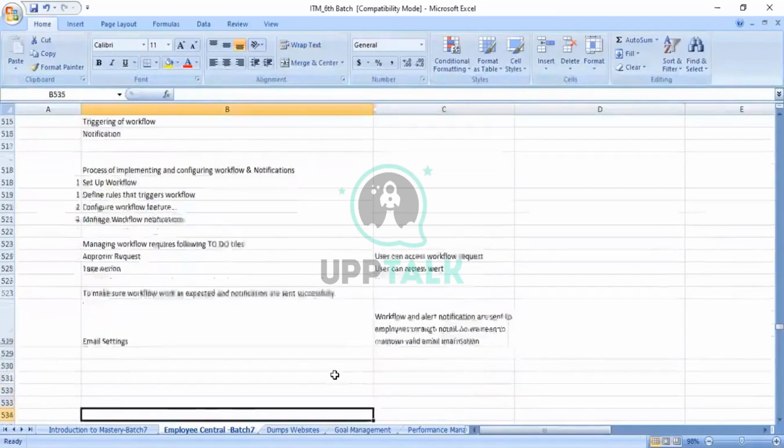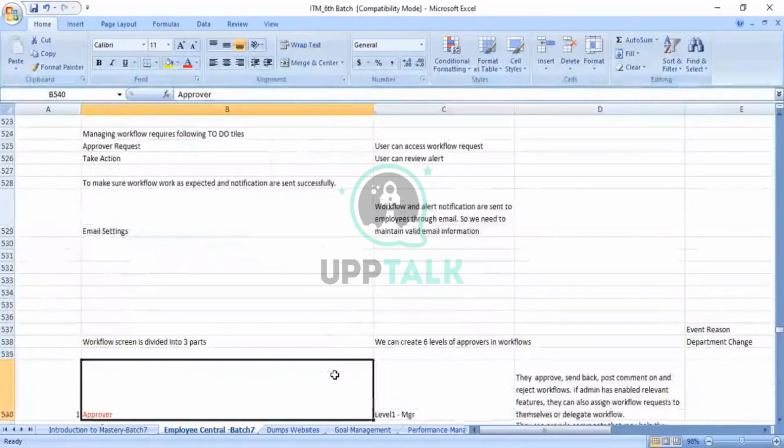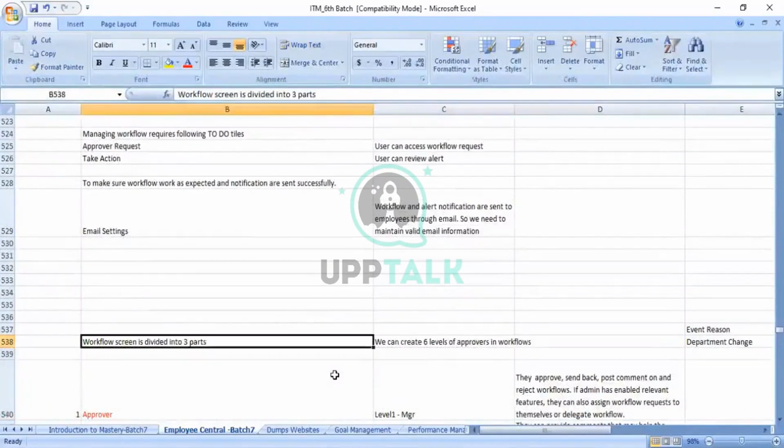That is one. Now coming into further: the workflow screen is divided into three parts. Now we are discussing the workflow, which is a foundation element. When you are creating the workflow from Manage Job-Based Structure, it is divided into three parts.